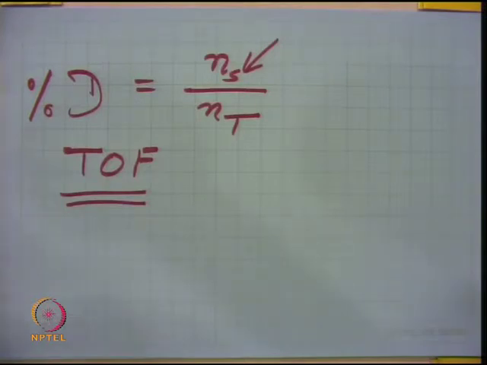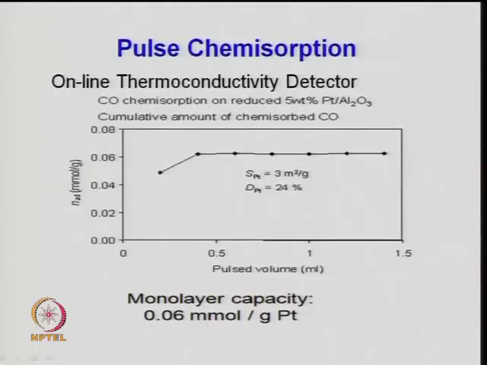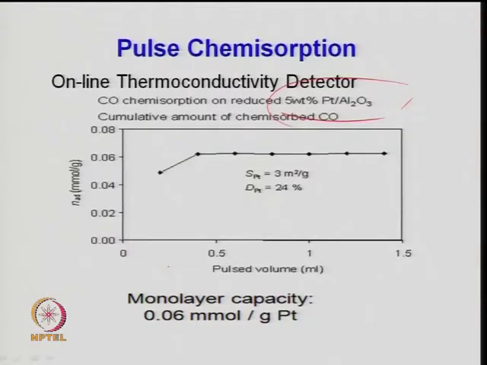The rate of reaction when you compare different catalysts should generally be defined in terms of turnover frequency, because the metal composition and loading may be different. It is the active site or percent dispersion which talks about the catalytic activity. This is a typical graph shown for platinum-alumina catalyst, 5-8% platinum on alumina, where carbon monoxide has been used as the chemisorptive gas. Depending upon the pulse volume, when you do chemisorption you identify a temperature and then give pulses of say 5 ml, 1 ml, or 100 microliters.